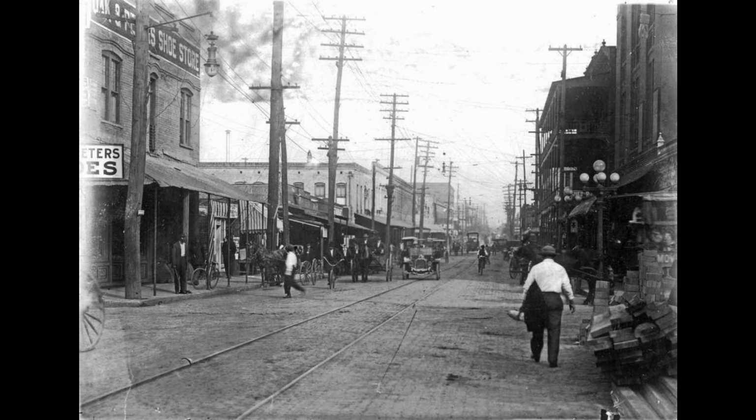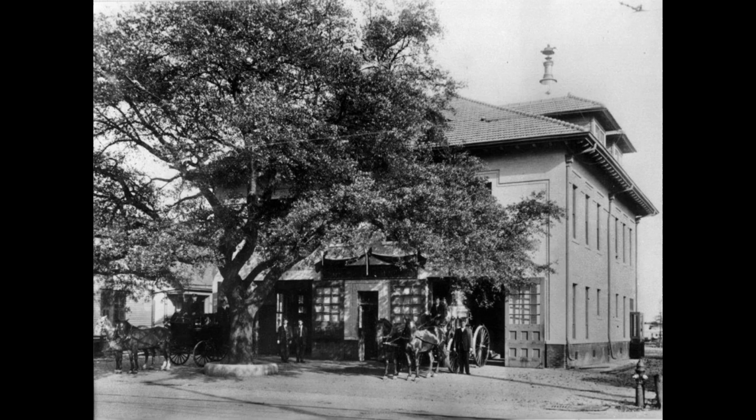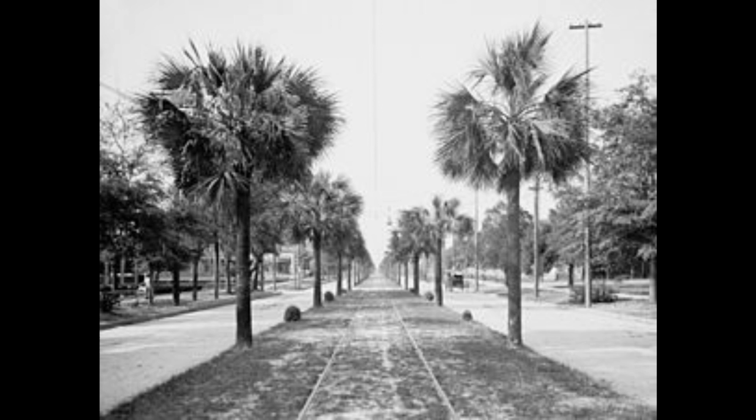Now, I'm going to be showing you a couple pictures of old Fire Station 5, which was demolished in January of 2020. Now, this is a picture shortly after it looks like it was built in 1910. Look at that, a horse-drawn fire truck. Now, I keep coming back to it constantly in the early days of the 20th century of Jacksonville. But you see that an investment's being made in the early years to do streetcars. And this was going to help drive the growth of the early suburbs.